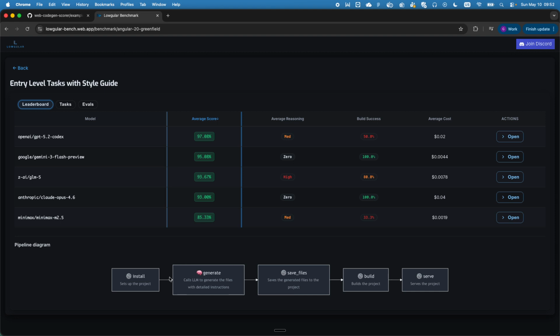Then you have the generate step, where you call an LLM with both your system prompt and the task description, and the LLM will generate the files that you need to save, and then you build and serve, right? That's it. And then of course there is a rating part, and it's actually a one shot, one pass.